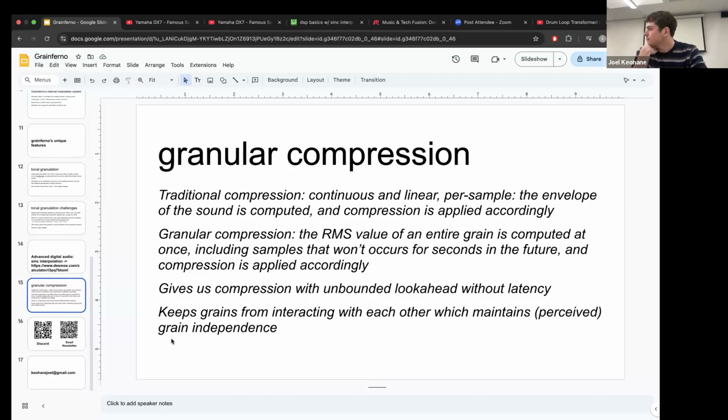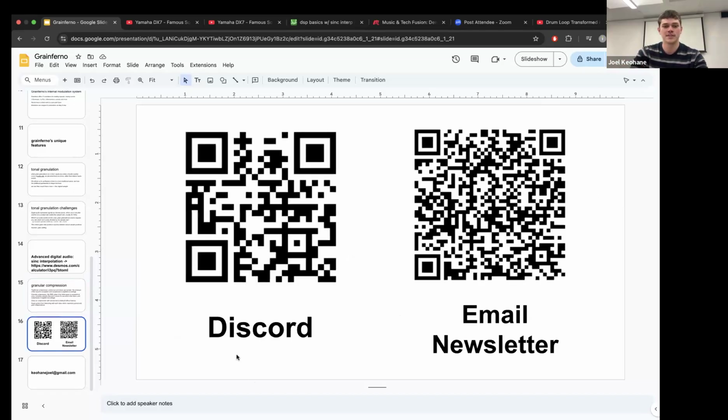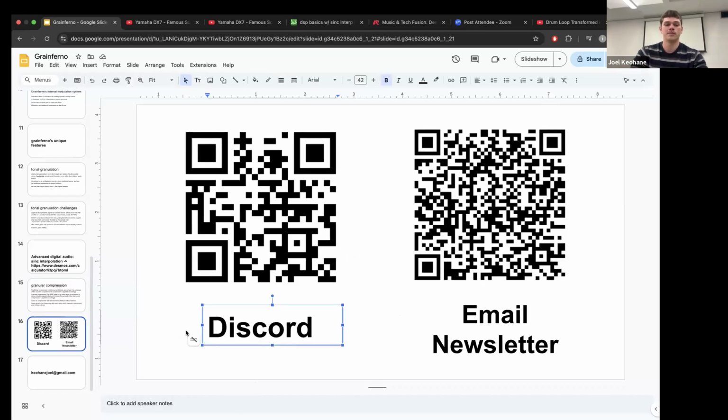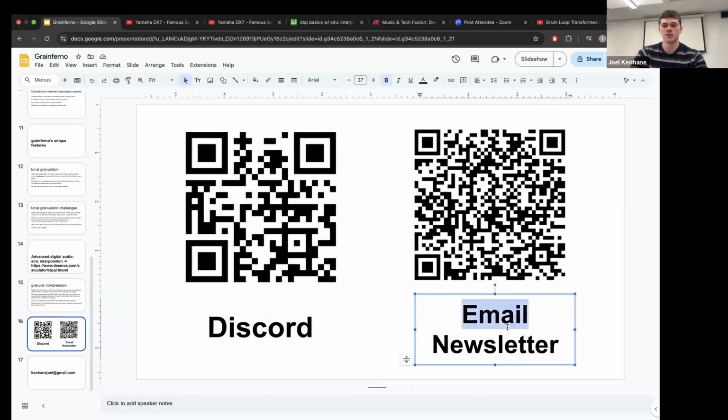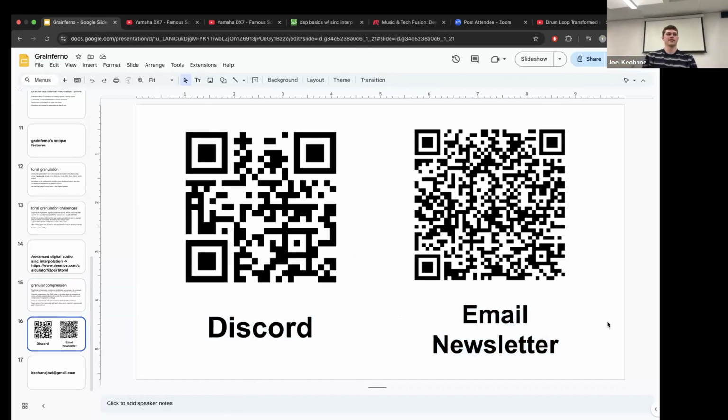If we want to use it or be a beta tester, how do we do that? Yes, that's the very next slide. There are 2 QR codes. There's Discord, and then I hear some people do not like to use Discord, so there's also an email newsletter. Currently, no one's on that. This whole thing is going to be posted online. Oh, awesome. Okay, thank you.